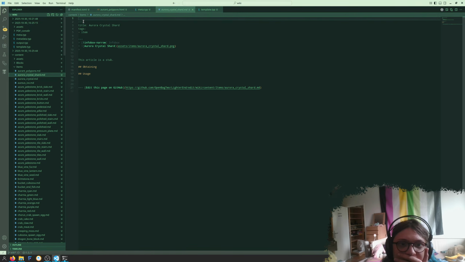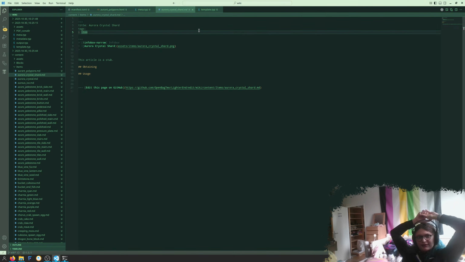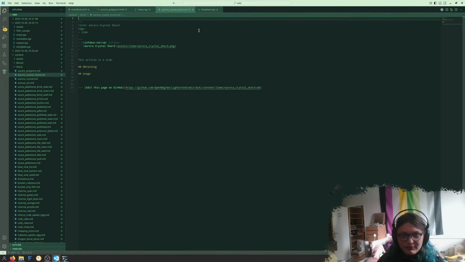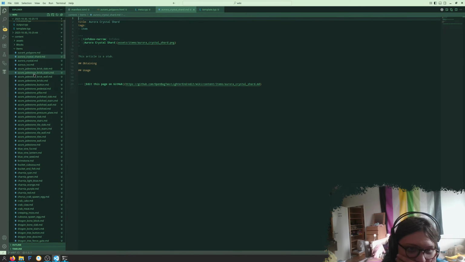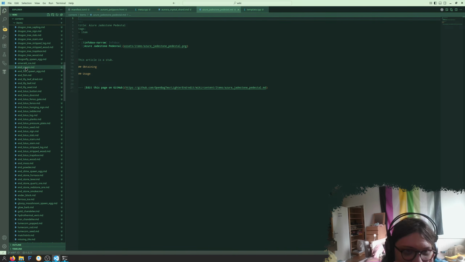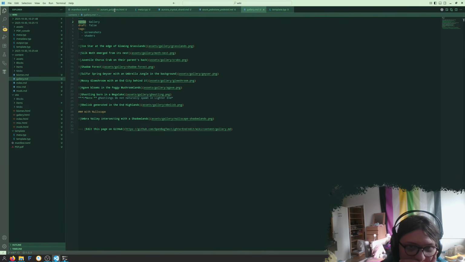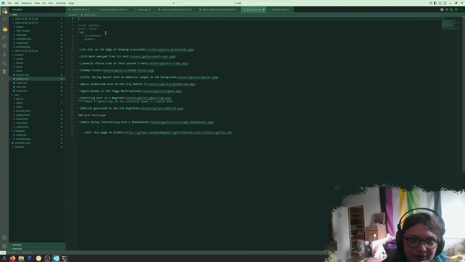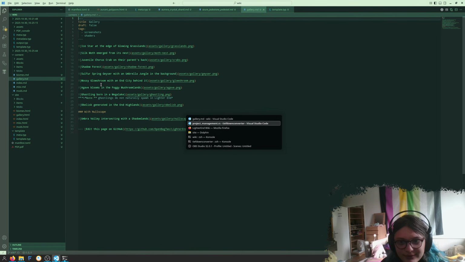Oh, there is front matter. Why is Aurora Crystal Shard? Let's look at. I think Gallery had it correctly, because if you don't have a, you need draft false.